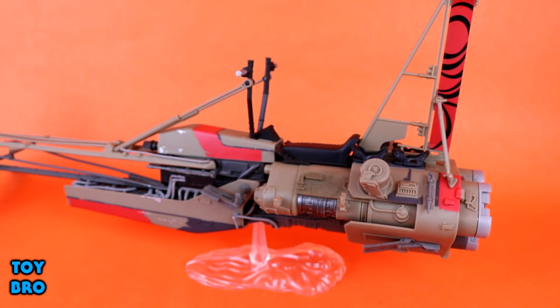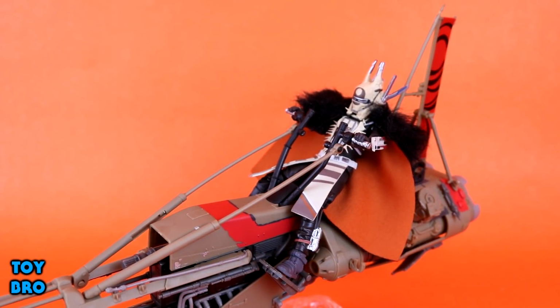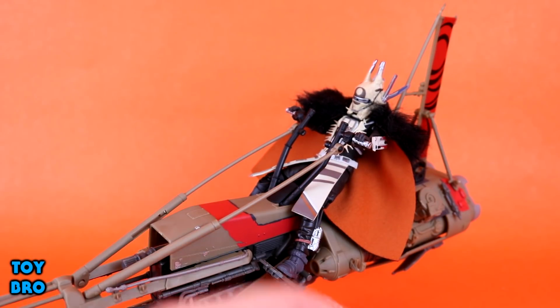But let's take a look at how ENFYS looks on the SWOOP bike, because obviously everybody's going to display her that way, I would imagine. I mean, I'm going to. All right, so here she is mounted on the SWOOP bike itself, and you can see that you're going to have to position her so that her fur and her cape maybe sit a certain way.